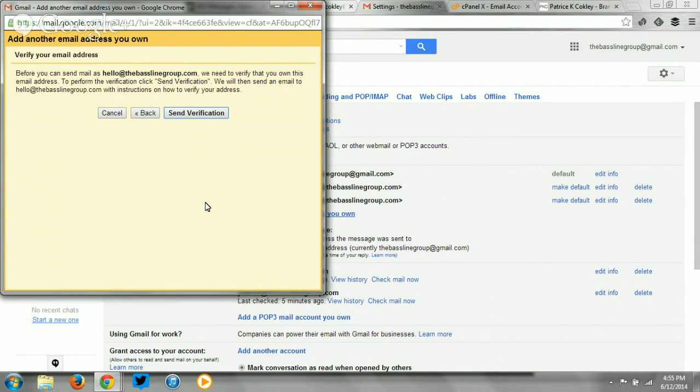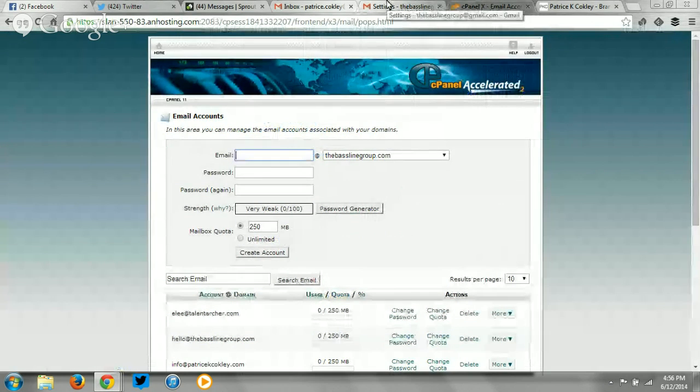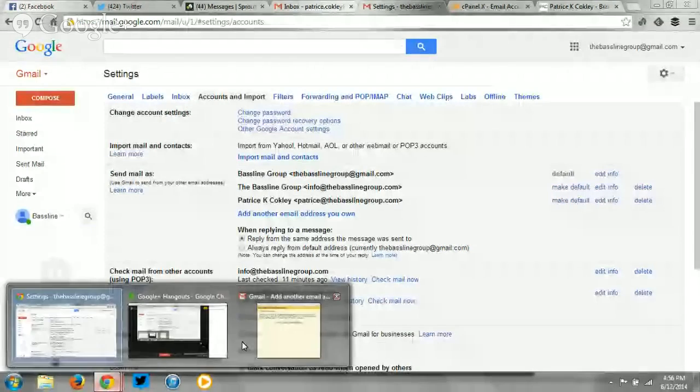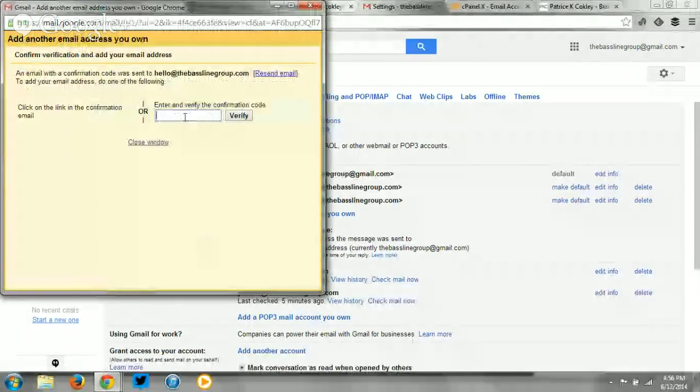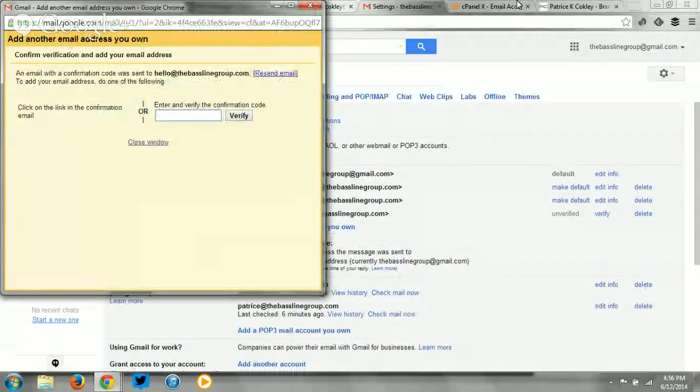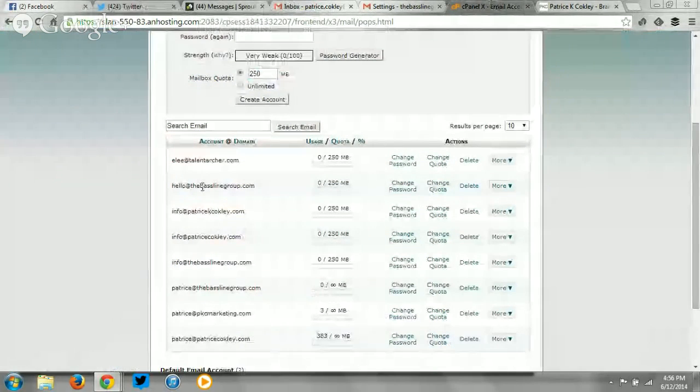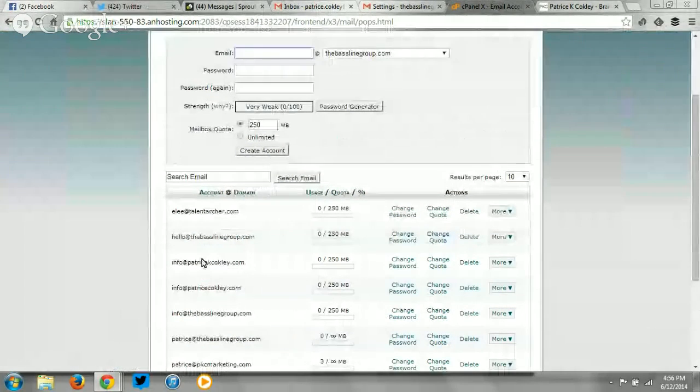Then next step. So now Gmail wants to verify that I am actually the owner of this email account that we had created. Okay, so it's going to send you a verification. Now you're wondering, how are we going to retrieve that email if we have not set it up in Gmail? And that's fine. We can check it through here, through your hosting provider. So we're going to go ahead and select to send a verification. They sent it. Now I need to go and retrieve it. So I'm going to go back here. Here's my email, and I'm going to go check it.